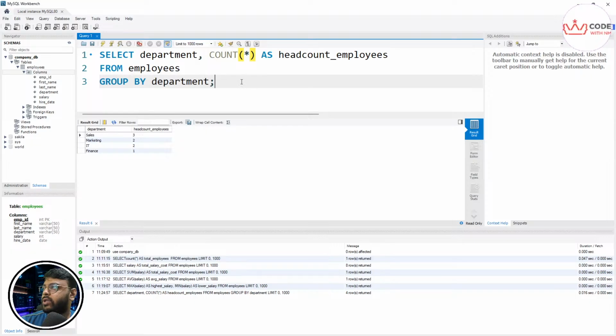Okay, so here we executed and got this output. Here is the output, and you can see there is one column named department, the other column name is headcount underscore employees. So sales has 3, marketing has 2, IT has 2, and finance has 2. If you're good at SQL and your manager comes and directly asks you, and you just type these very few 2 lines only, you can do it in 1 line also.